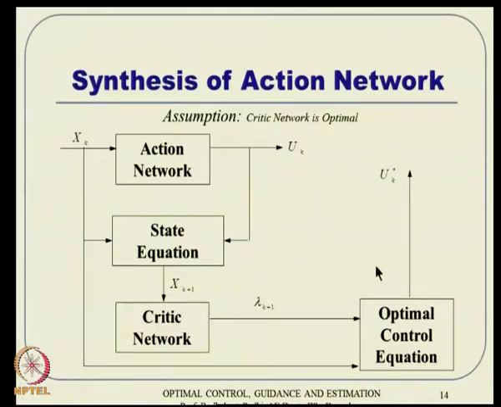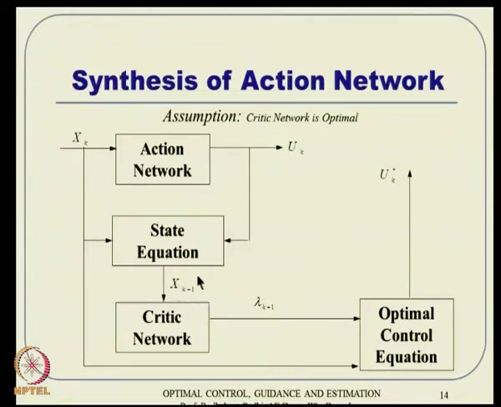So, let us take it through, and the results that we have are the state equation, optimal control and co-state equation, you know that actually. Okay. So, we assume a certain network with some initialized weights and all that actually. So, we get some sort of a uk. Okay. And by the way, this initialization does matter, and I will talk about a process of good initialization also actually. But anyways, after initialization, this xk, if I feed it to the network, I will get uk. And now that I have got xk and uk, I can feed that into the state equation, and hence I will get xk plus 1.